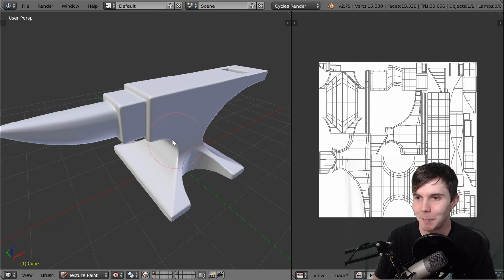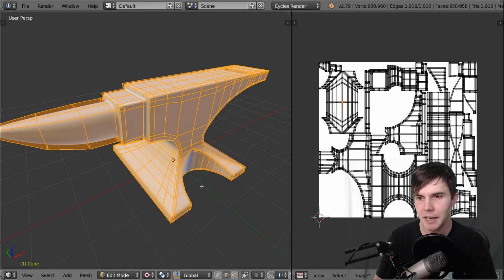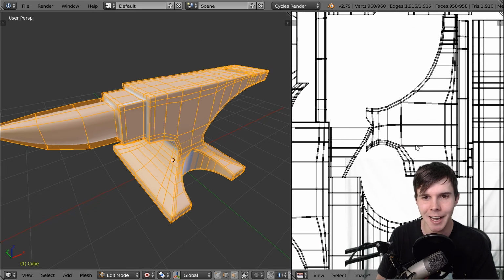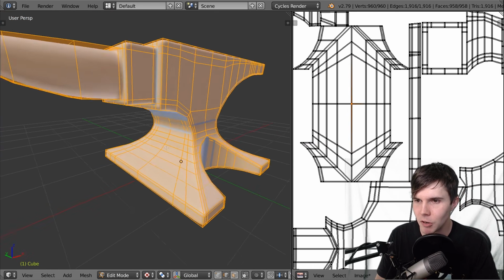Okay, as an example, I can show it. There we go. Here is the anvil, and what I've done is I've just hit U, Smart UV Project, one click, one button. Like I showed you at the start, it's really lazy, and it's cut it up in a really messy way. It had a huge seam across the front here.